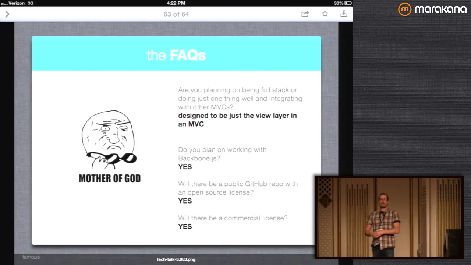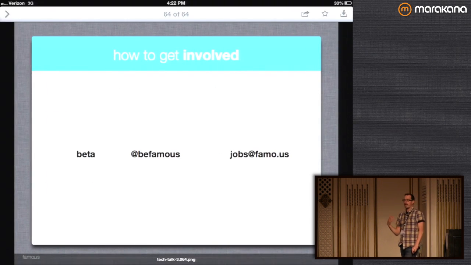Do we plan on working with things like Backbone.js and Angular and all of your favorite MVCs? Yes. Use what you want. And then, will we have an open source license, and will we have a commercial license? We're figuring it out, but we definitely want to have an open source license so everybody can try this. We don't know quite what it looks like, we just popped our heads up a few weeks ago to announce that we're making this change. And we want to build this framework with a community of developers. So just a couple weeks ago, we said we're going to build this framework, and we've been working with our community to design the coolest way to use this engine.